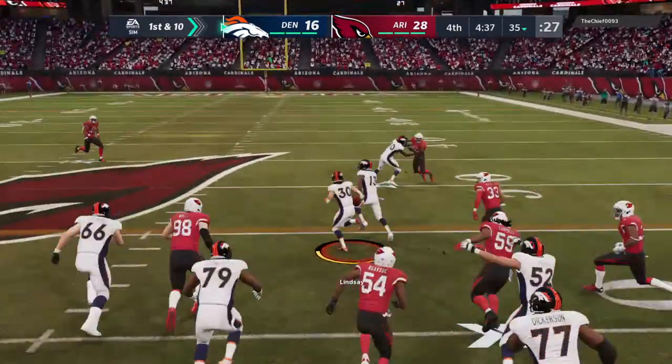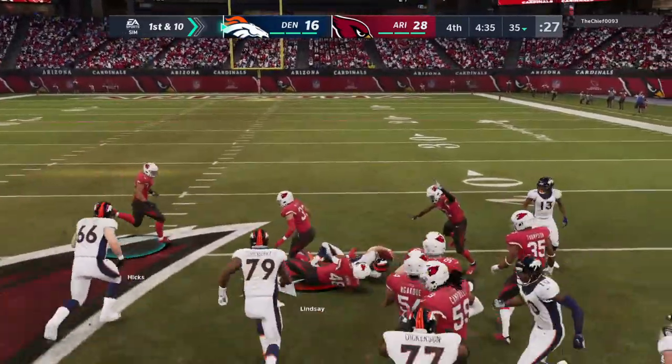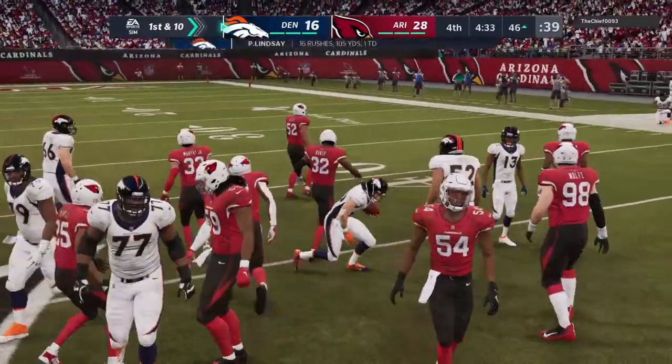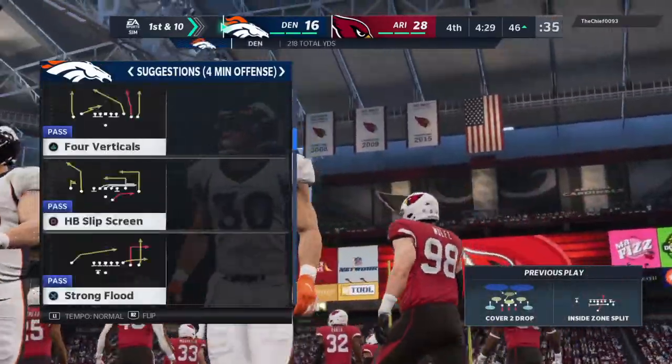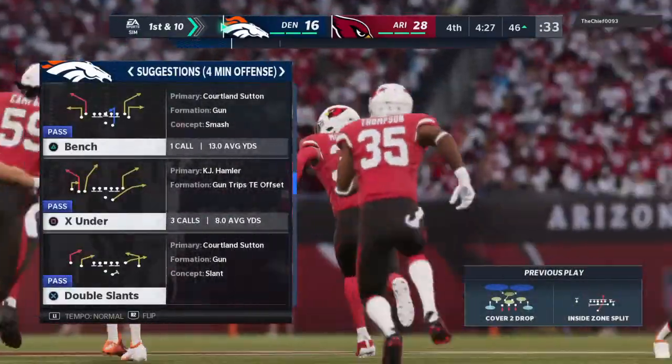Lock on the give. It's Lindsey. He's got the first down and more past midfield. And he takes it across the 50 to the 46-yard line. That's good for 19 and a first down.